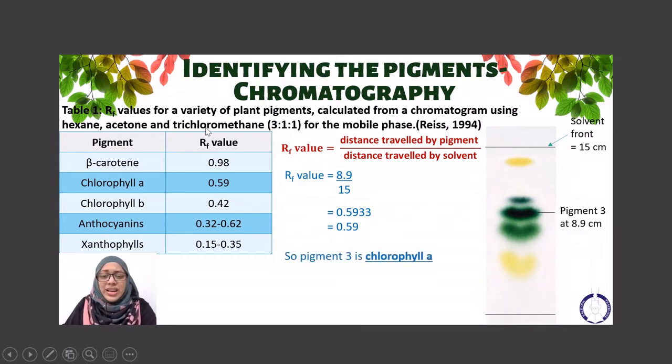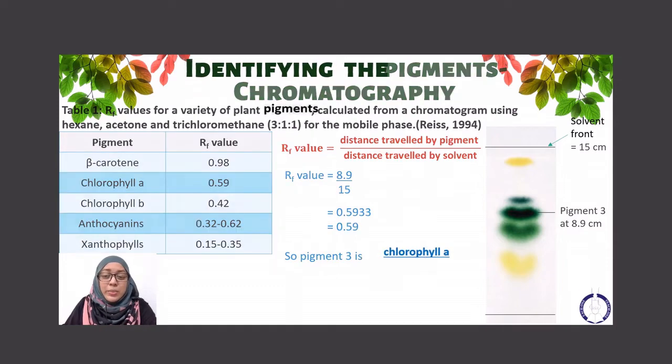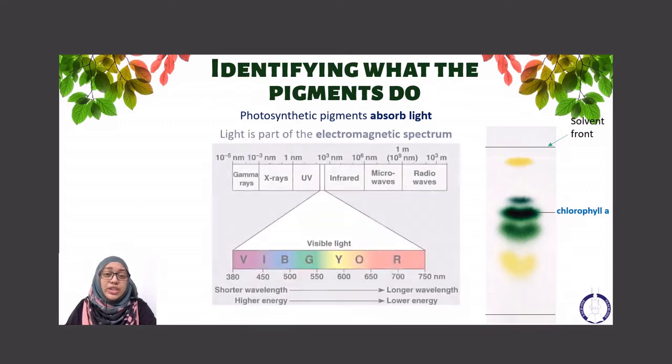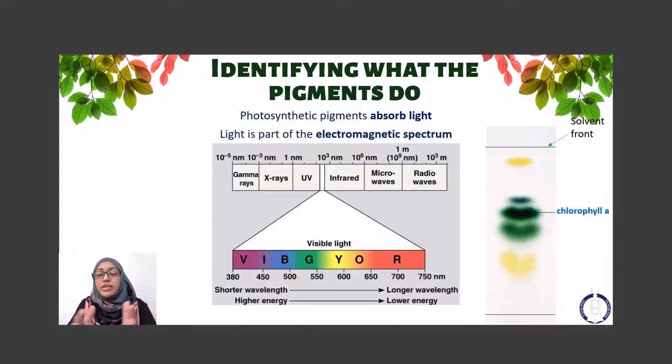Now, I still also want to know what this pigment does though. So I know that pigments like chlorophyll A would be ones that are going to absorb light. And I know that light is part of the electromagnetic spectrum, which is this entire frequency of different waves that carry energy within them. And of this electromagnetic spectrum, light is just a small portion, the wavelengths of around 380 to about 750 nanometers. So that's the visible light. So I know that it's going to absorb wavelengths of light in these different frequencies.